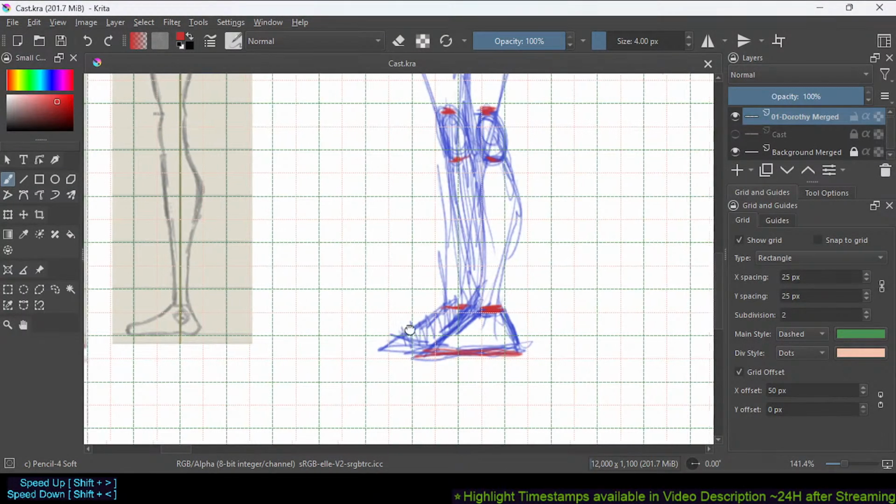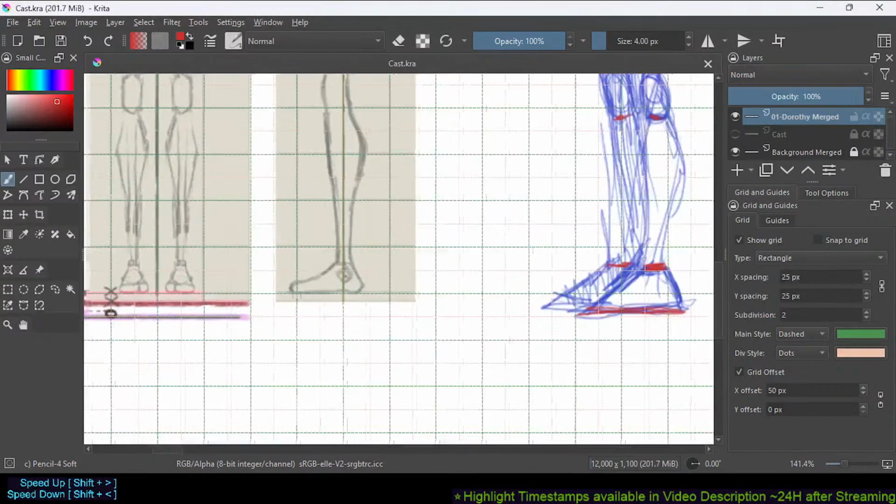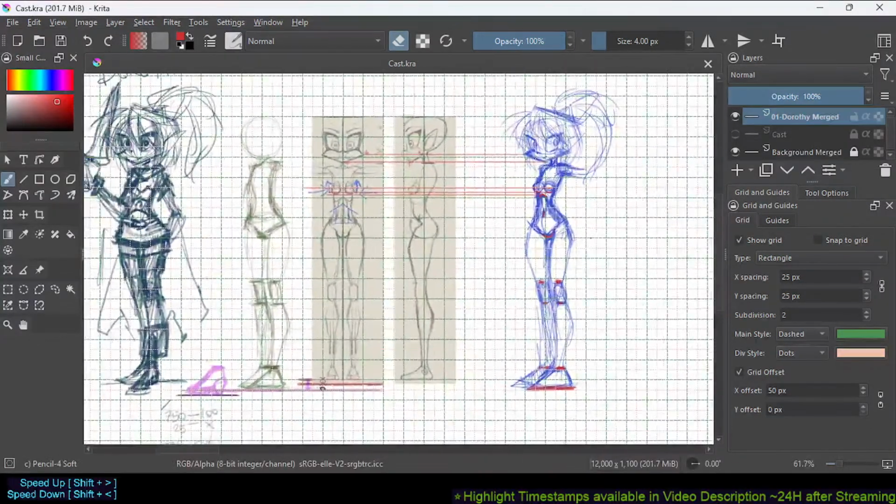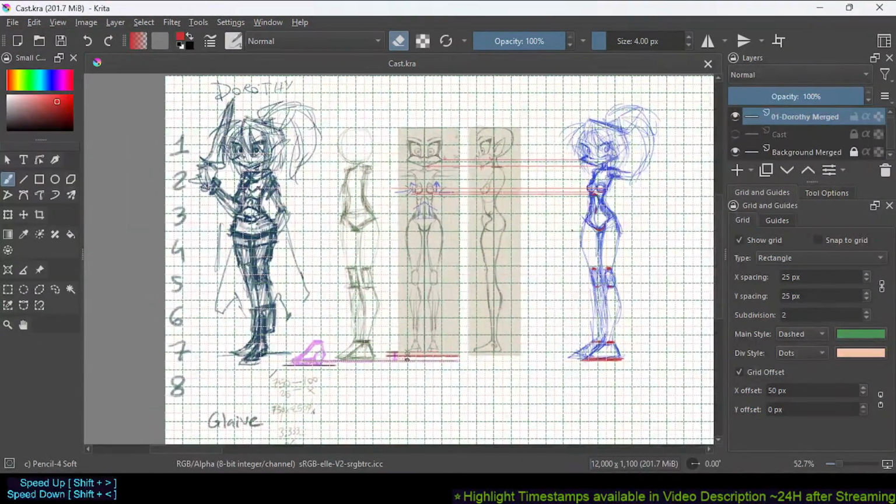Okay, now that I have this improved grid, there's still the possibility of making guides for... This can be tricky, let's see.